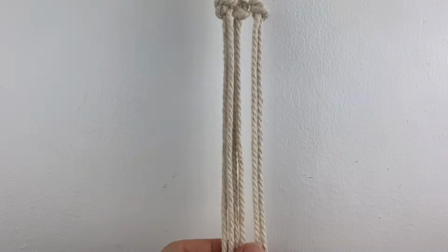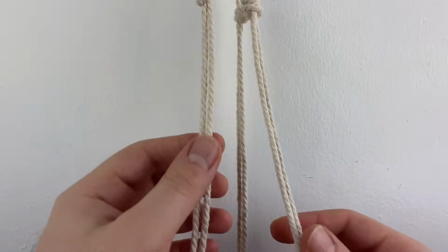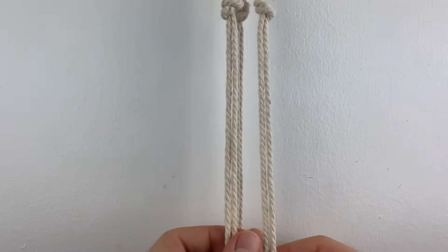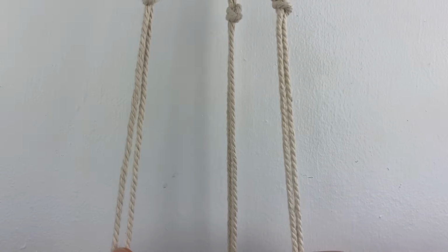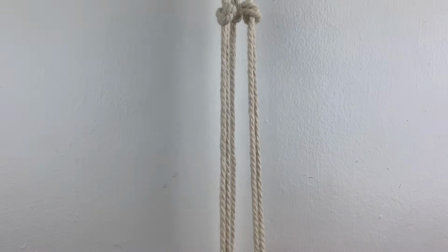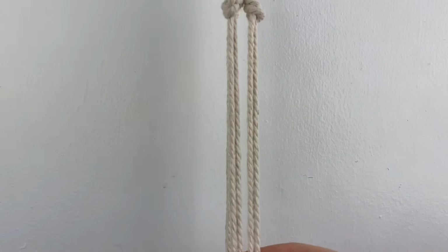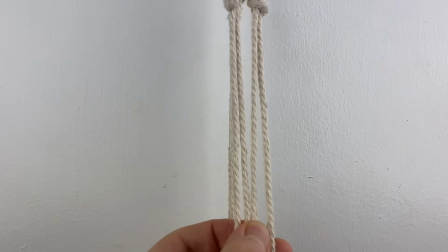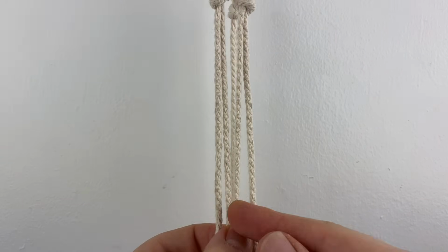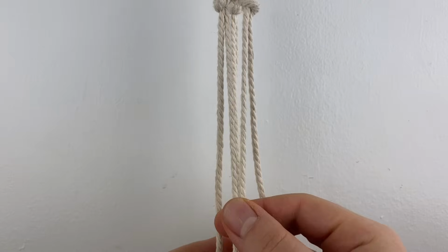So we have our three knots at the top here that we just tied separately, but now we need to make them connect. So as you can see, just in the same way that there were two ropes that fell right next to each other, there are going to be two knots up here that are right next to each other. And we're going to put them together, and we're going to find that there are, once again, two ropes in the center here that are falling right next to each other naturally.